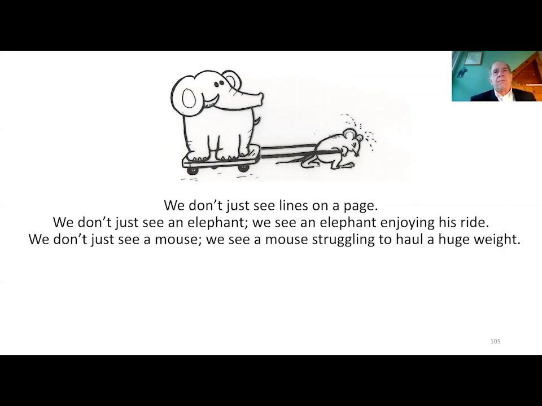We see these things, but we don't say them consciously to ourselves. We don't say them out loud. Ooh, the mouse is the puller. But we respond discriminatively to this picture in that way. We interpret the mouse as pulling and the elephant as receiving the action. And if the picture were ambiguous, we might flip back and forth. We might mistake the picture. We may not realize who's doing the pulling. We might interpret it one way, and another person might interpret it another way if the picture were ambiguous.